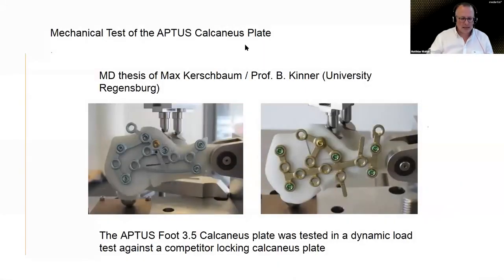And last but not least, the calcaneus plate. Again, we compared our calcaneus plate that has a grid structure or a frame structure that holds all the forces in a framework, rather than having a typical bar construct that you find here in the Sanders plate construct, right? So we had a multi-fragmented fracture. This was the same here as well as here. And when we loaded the whole thing, more or less anatomically, we had the pressure point here at the tip of our calcaneus, and then we applied it here in the subtalar joint.